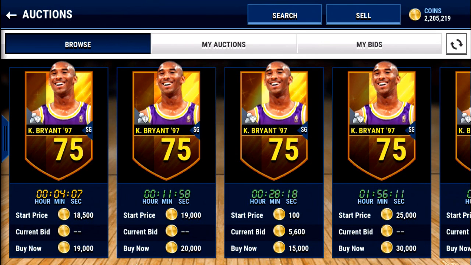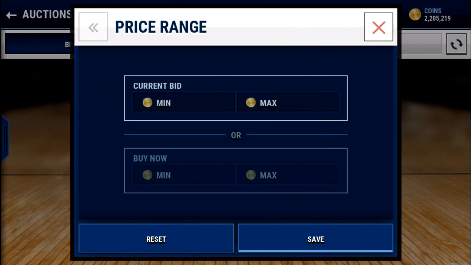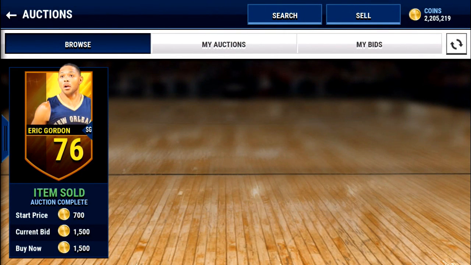So you got to make sure that the price is going to be stable. Next thing you got to consider is, are you going to be able to get the snipe? So we'll look at gold cards for 3,000 and under. So there you go. There's a gold card that sold for 3,000.